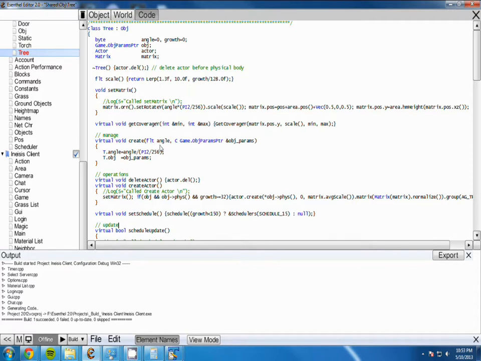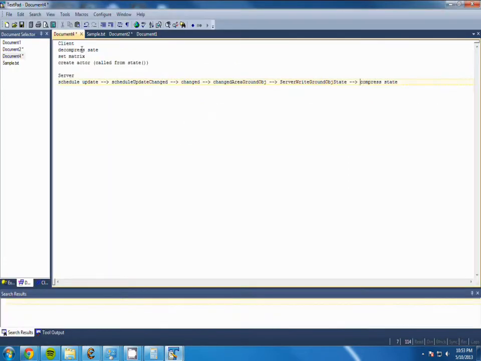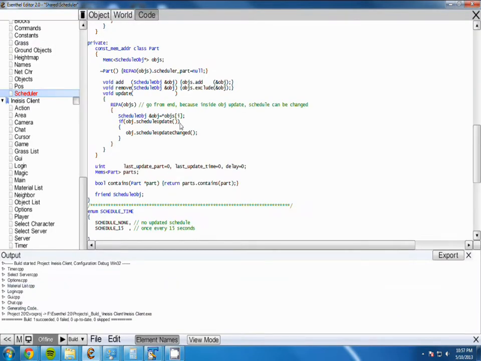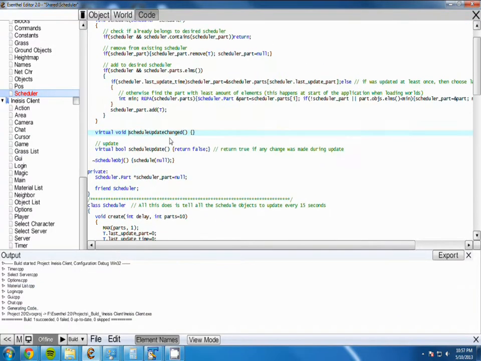So what's important to understand about schedules is how it works in the client-server environment. I put a small little thing here together. The server calls schedule update, which I mentioned before, every 15 seconds. It calls schedule update, which sets the growth value, and then it calls schedule update changed. Here you can see first it sets a growth value and then calls this function.